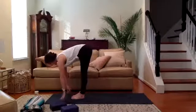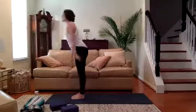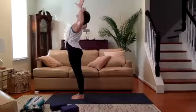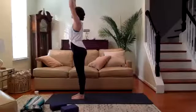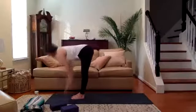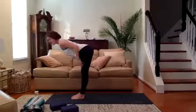Inhale, halfway lift. Exhale, forward fold. Inhale, mountain pose, Tadasana. Exhale, baby back bend. Inhale, mountain. Exhale, forward fold. Inhale, halfway lift and lengthen.